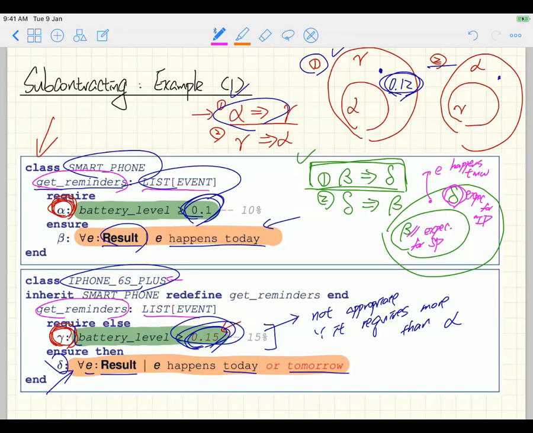Precondition. We're not saying alpha implies gamma, right? Alpha implies gamma is actually true for this particular example, I don't think so, because 0.2 doesn't satisfy gamma. For gamma to be satisfied, it has to be greater than 0.15. 0.1 satisfies alpha, but it doesn't satisfy gamma. So it has to be gamma implies alpha. Interesting. Gamma over here. Oh, yeah, right.